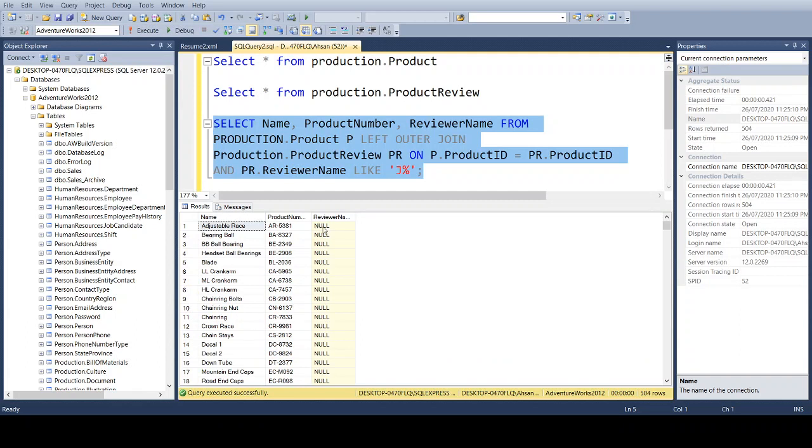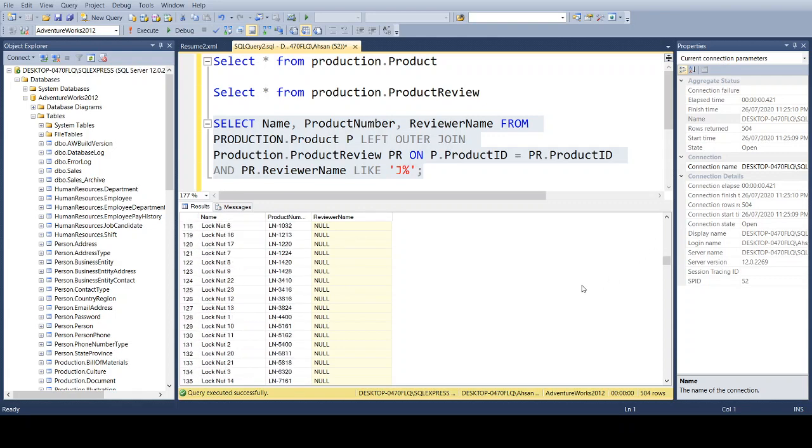And now you can see that for all the reviewers which are not starting from J, it is displaying me null. And only the products which have, and in this case it will be only a few, which start with the reviewer names J and John, for example, it will be displaying the name here.